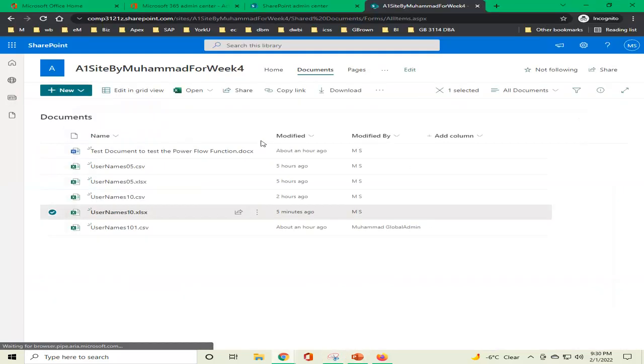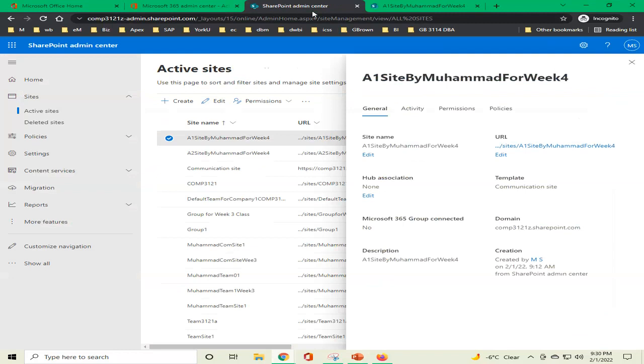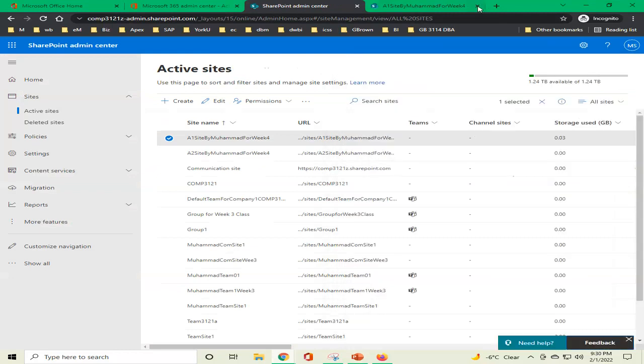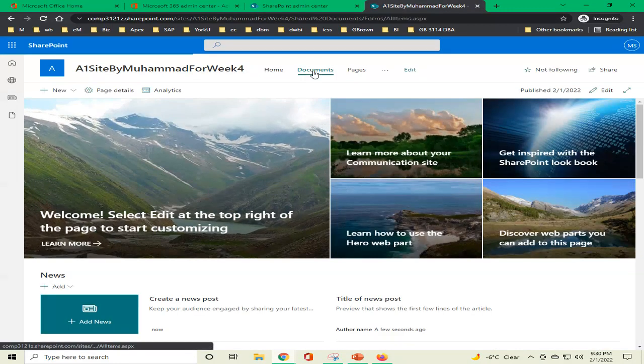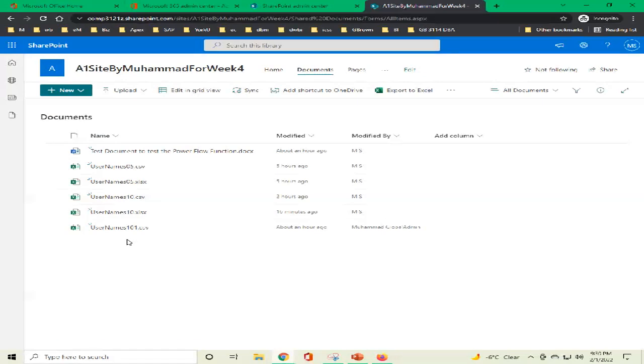Here is our library. This was the versioning history. I will show you once again. This is our site. I just close this tab. And on this site, we go to the Documents Library. In the Documents Library, I want to set that if somebody deletes or adds or changes anything, then I should be notified. Let's assume this is our really important document folder. But we have given permission to students and other colleagues to do these things. Or even if I do it myself, it will generate an email to my email.